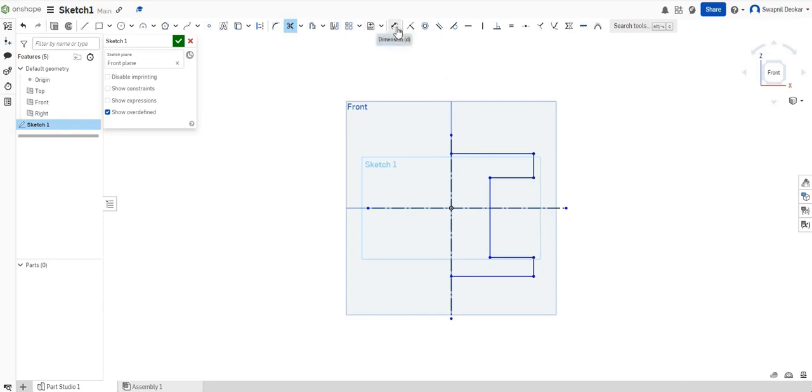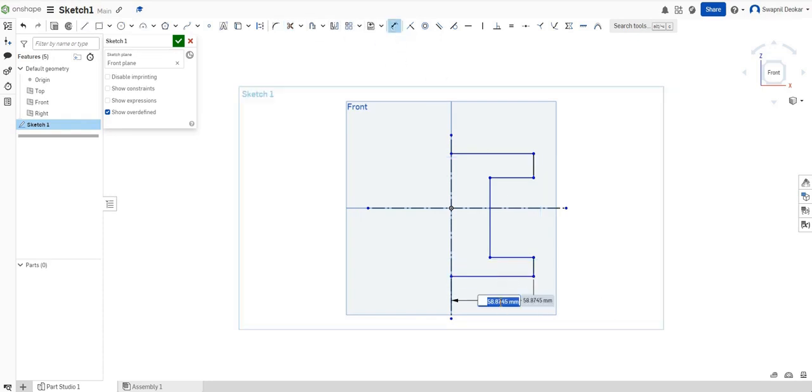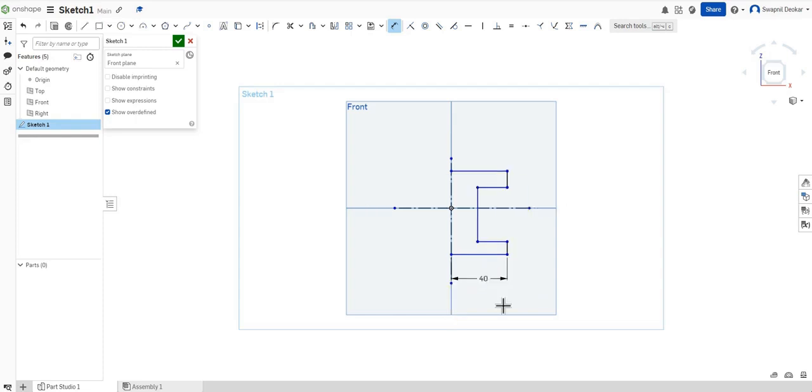Now give the dimensions. So this distance is 40 mm. Then the distance is 10 mm. Now this distance is 10 mm. This distance is 40 mm.